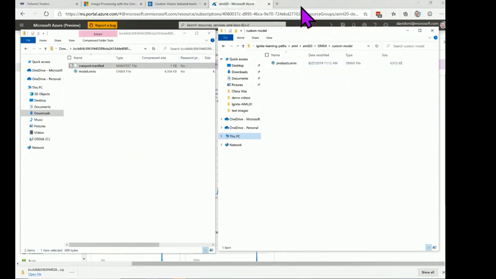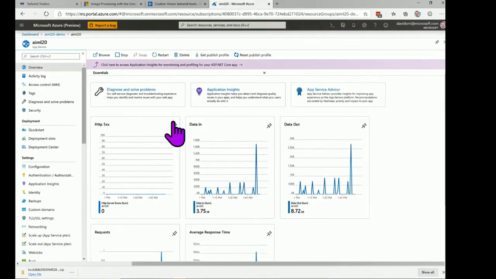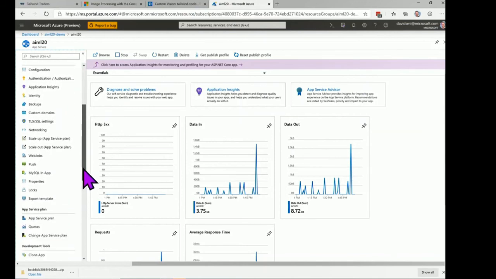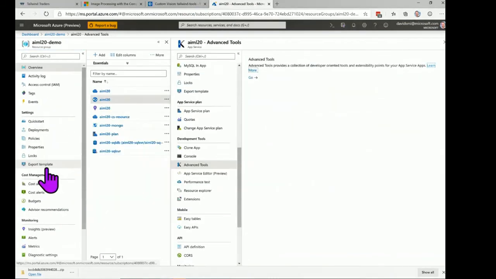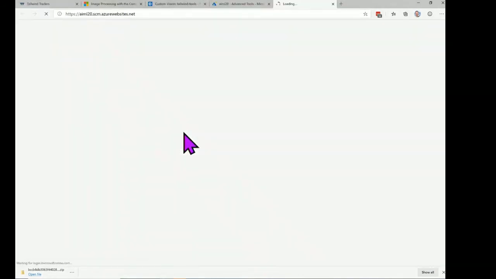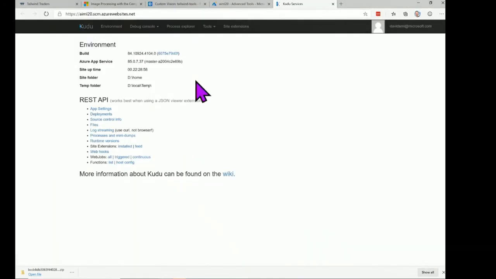Now, the Tailwind Traders website we created in App Services. So I'm just going into the Azure portal, having a look at the App Services app, which drives the Tailwind Traders website. And if you haven't seen it, there's a cool feature within App Services, which is the Advanced Tools, which will give us a Kudu interface to interact with the running website. So just launching that right now. Okay, and from that, you can go to the debug console.